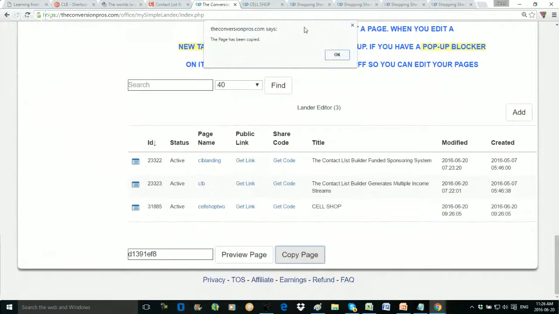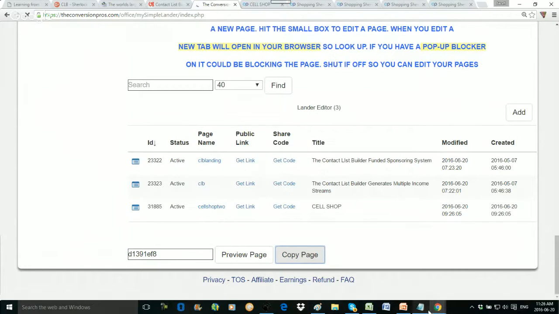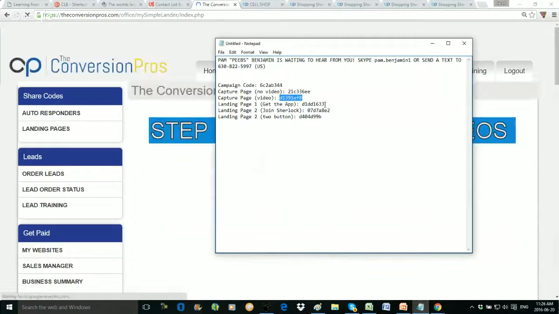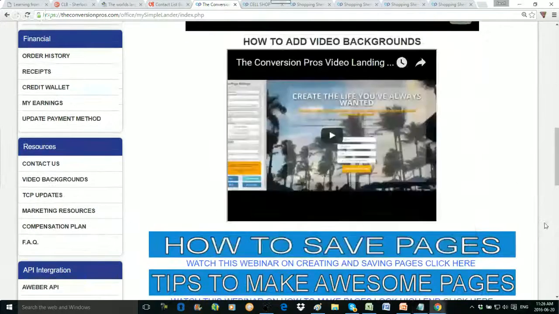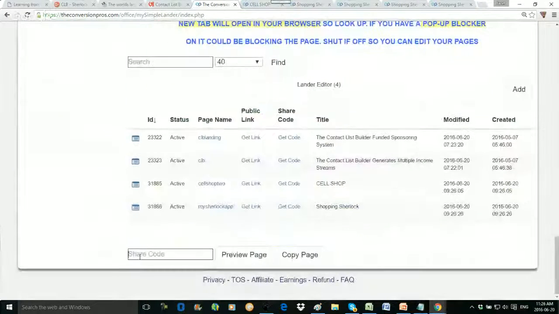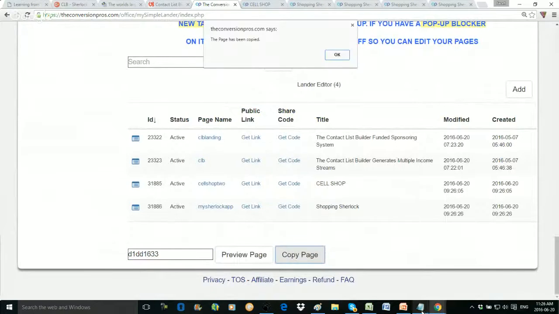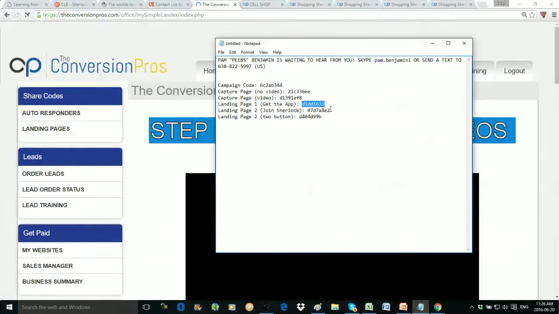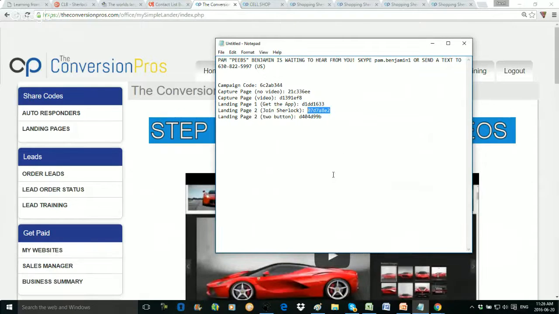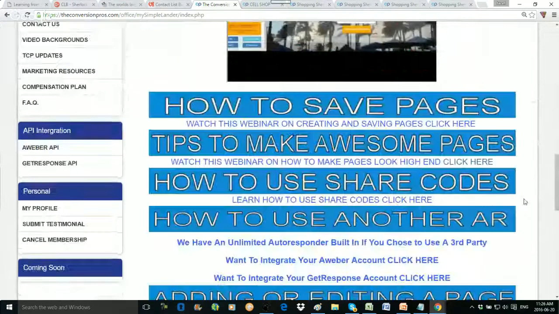Here's our second capture page. Here's our first landing page. You'll see they're setting them up right there. Second landing page. This is the join one.